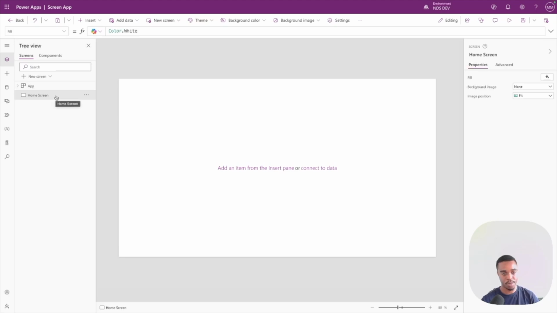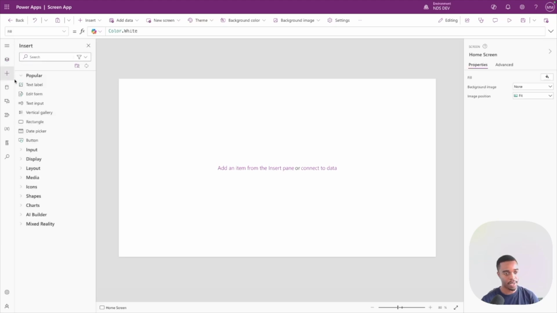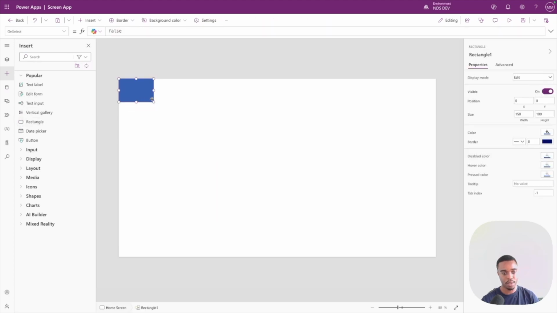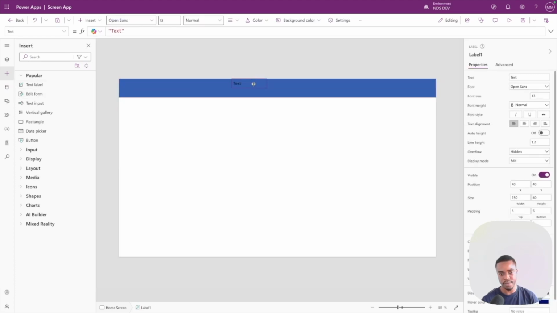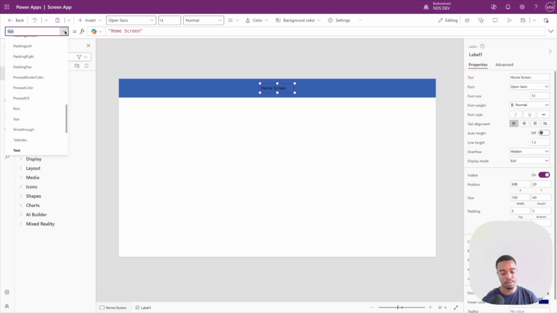Within the home screen, I'm going to first add a rectangle as a header. In the header, I'll keep my header title, the label, which will just say home screen. I'll add the text here, home screen, and change the color to white.